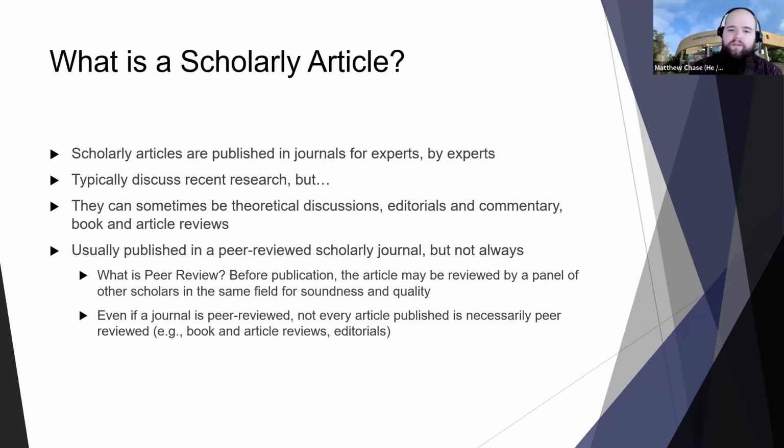So one of the things, though, is that even if a journal is peer-reviewed, not every article published within that journal is necessarily peer-reviewed. For example, book and article reviews or editorials that you find in peer-reviewed scholarly journals are not typically undergoing this peer review process. It's typically more the research articles that are addressing a certain type of study and whatnot. So yeah, you want to be mindful of that.